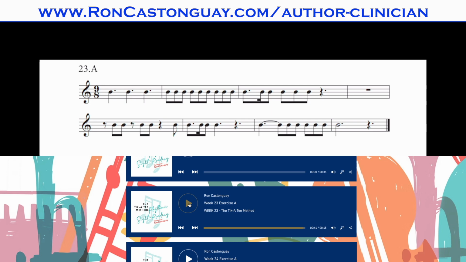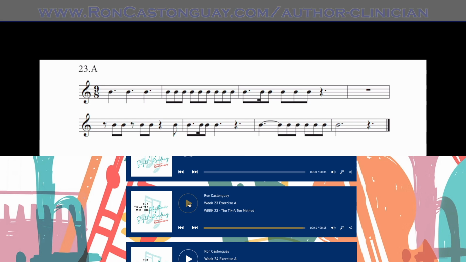Okay, there you have it, exercise 23A. And just like for 6/8 for weeks 21 and 22, you can hear the primary pulse, that dotted quarter note, emphasized in the metronome that I created in Logic Pro. But I also threw in the subdivision slightly and at a lower volume in the metronome so you can hear those subdivisions. Okay, before moving on to the next exercise or next rhythmic concept, it's really important that if you did not choose option 3, which is playing this exercise on your instrument, you need to do that before proceeding.